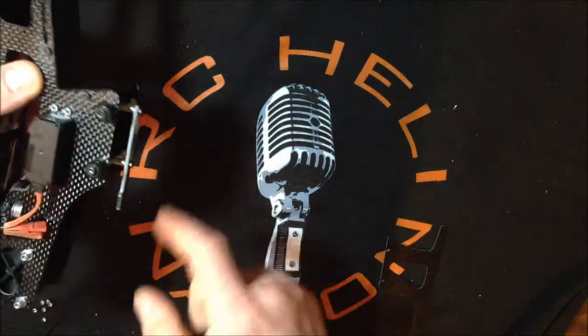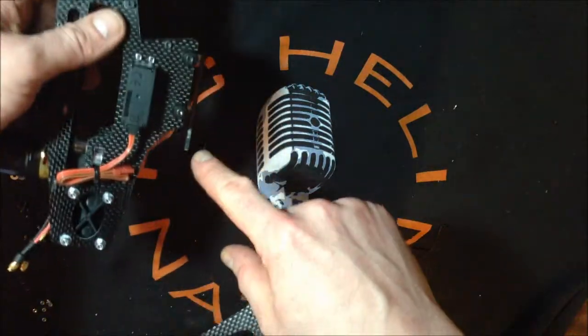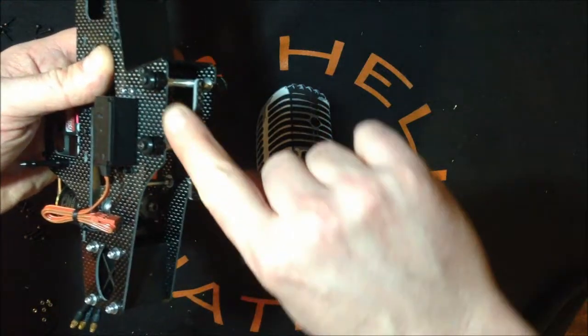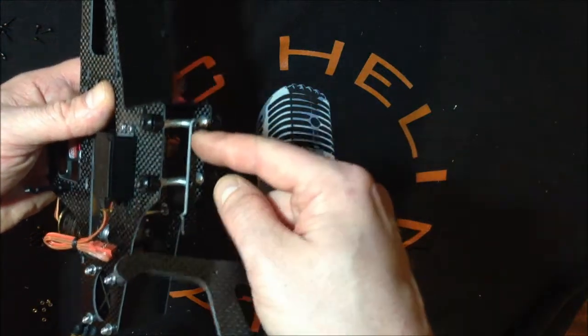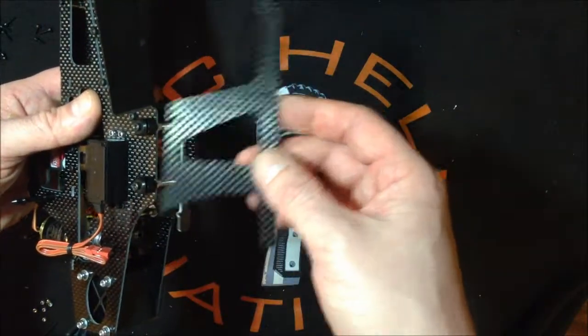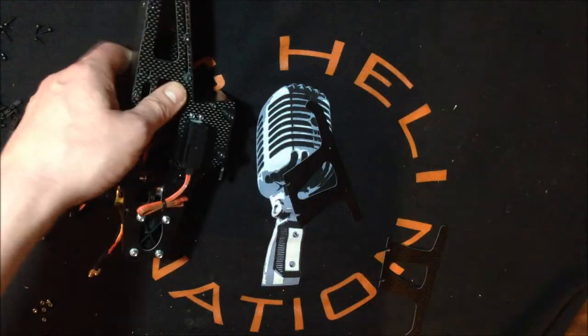And so I actually just noticed I put my canopy mount backwards. So I'm going to take this, flip it over, and then have that face towards the front, not the back. So we'll have that facing towards the front, and we'll put the skids on, and then we'll show you that once it's all done and ready to go.